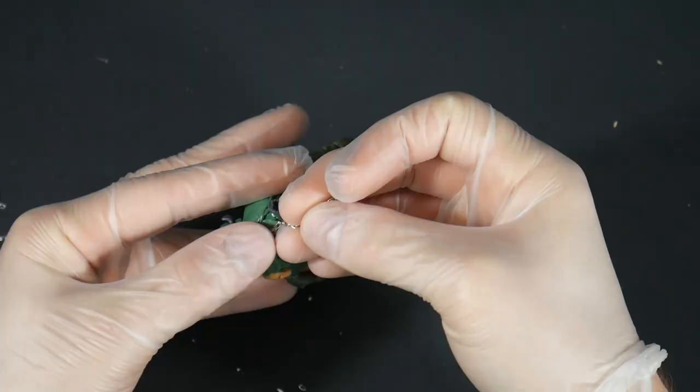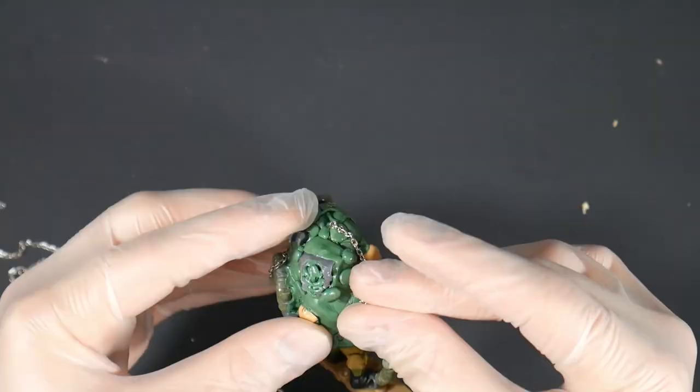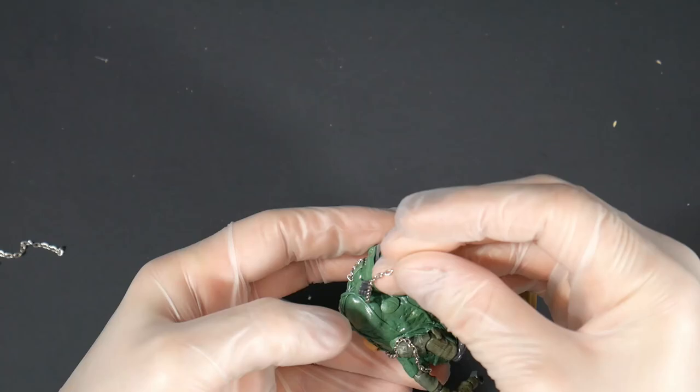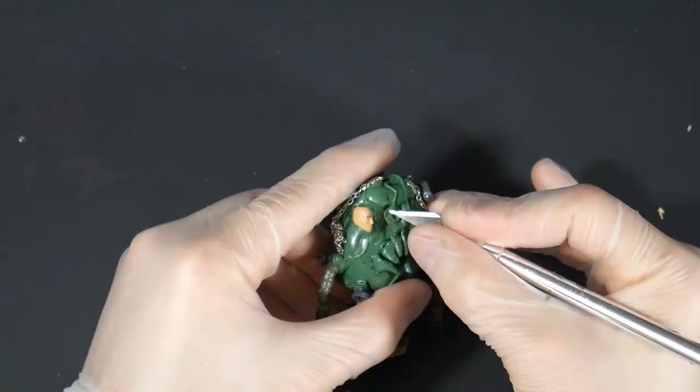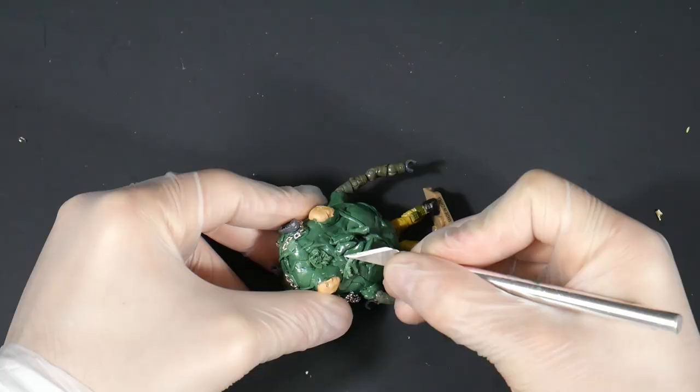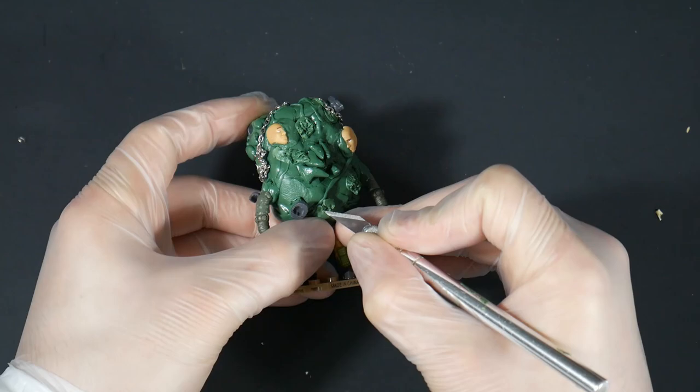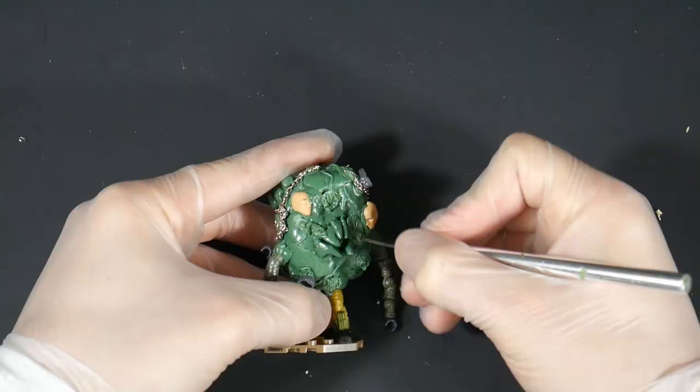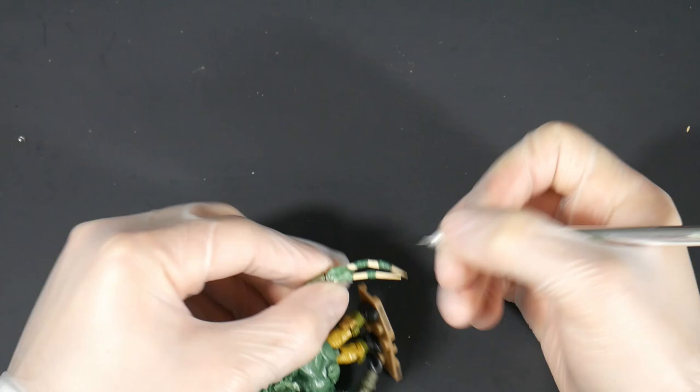Then we're moving on to some chains for the proto-grave mine. I want this guy to seem kind of like the original proto-grave mine I made with my first flood cult project. So I just added chains all around him, and I really liked how it looked. Then I just continuously sculpted around in these little extra patches of green stuff to add a little bit more texture and detail to the big proto-grave mine. I'm also adding claws onto each side to make him look even crazier.